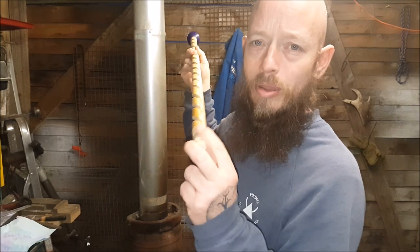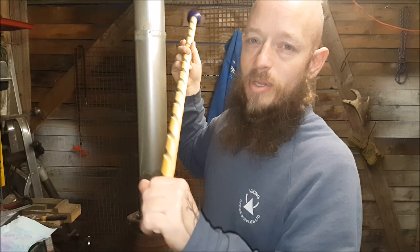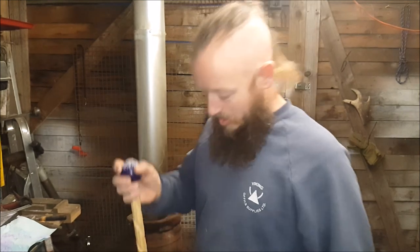Still got to put the rubber on the bottom, but I've got to go and buy one because the one I've got is just too big for it. So I'm not even going to video that, I'm just going to whack it on there. But it still works, and that's all that counts.